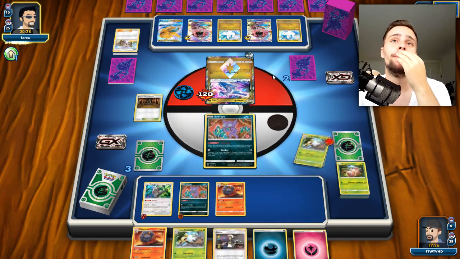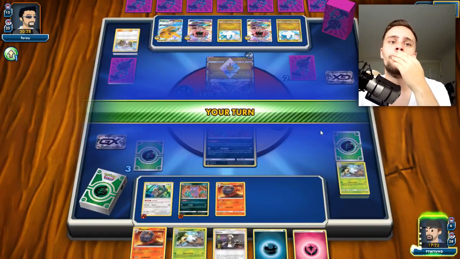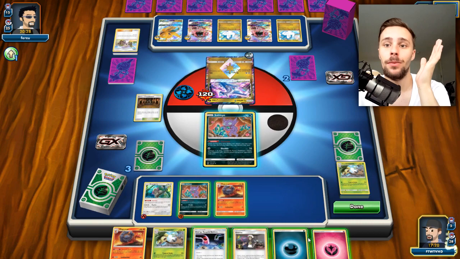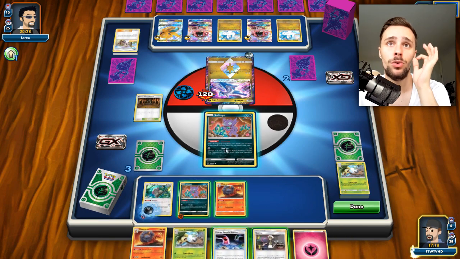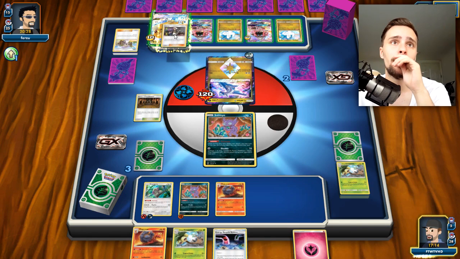And we will effectively force them to retreat as well. As a result, we're just not doing big damage, which is a shame. So what I'm going to do is Guzma up a Lele or a Dragonite and stick the Dragonite. But they just need an energy and they'd knock us out.